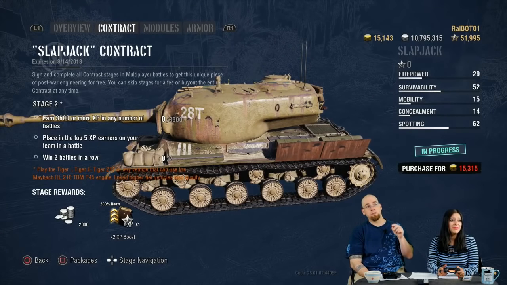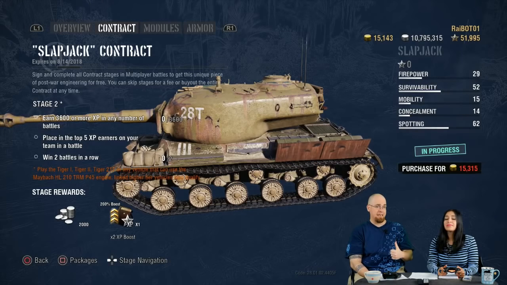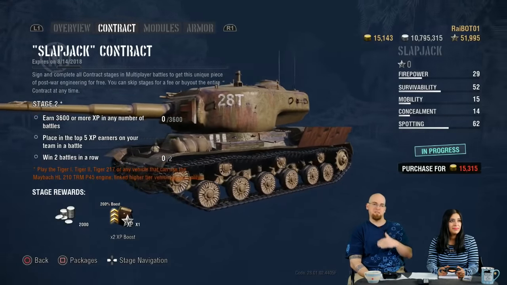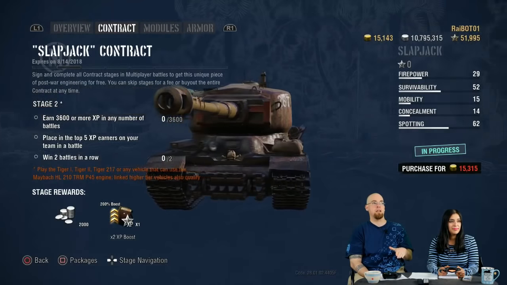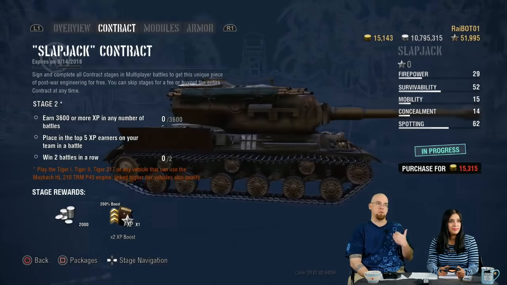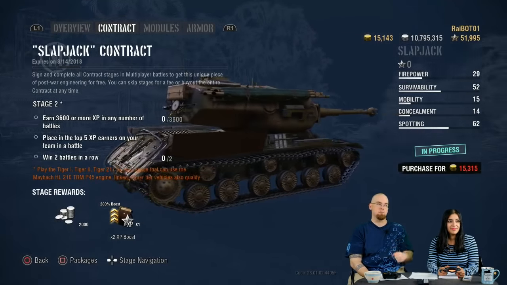Two quick notes before you accept this. One, you can only dismiss one contract per day, regardless of the number of stages you've completed. Dismissing a contract just flushes your progress completely down the drain. So if you're almost done with a contract and you decide to dismiss it, think about that carefully, because if you decide to do it again, you have to start from the beginning.